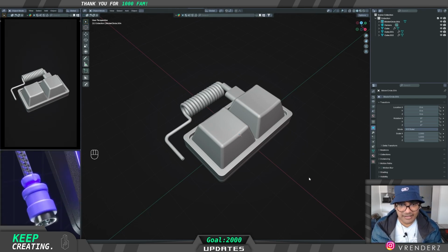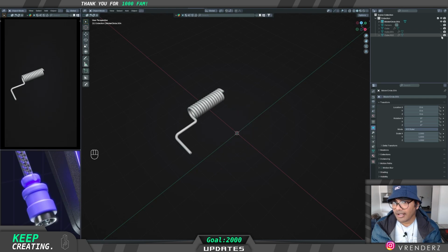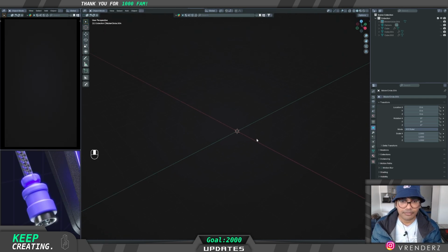Let's do this piece. Now that we're doing this piece, let's just hide everything again. So hide that. Oh yeah, and then hide this. Cool. Awesome. Just model this piece. Remember, if we get the proportions right, we can always shrink it. Okay. How do we do this?